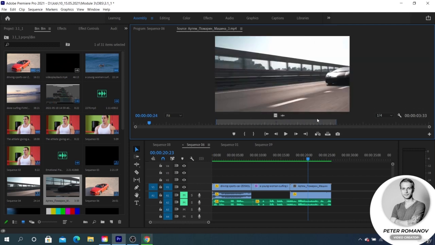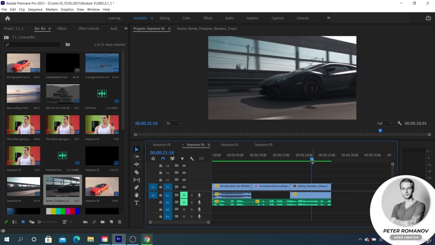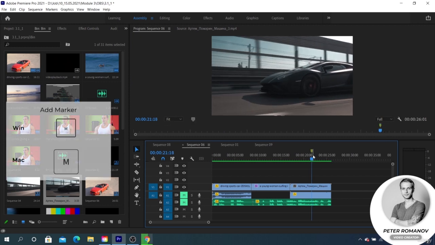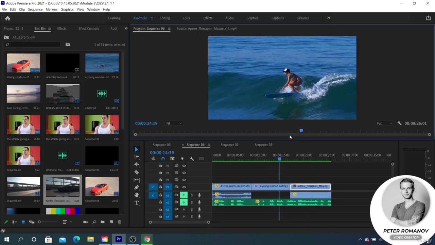If we don't have a 30-second video, but an hour-long interview, then we can mark it with markers. Markers can be placed on both clips and sequences. When we have nothing highlighted on the timeline, we will put a marker that appears on the sequence. When a clip is selected, we will press M to edit the marker. In principle, it makes it easier to navigate the material, to see where and what markers we have, to highlight important points.